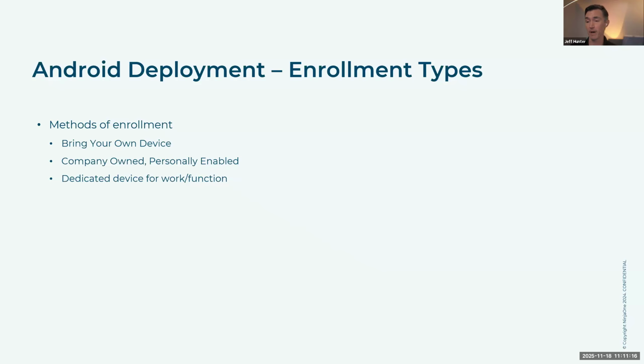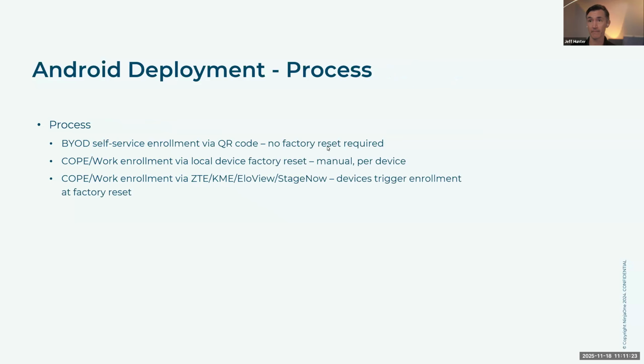Let's talk a little bit about the caveats here. What do we need to be aware of when we are bringing devices into NinjaOne MDM? And so let's talk about the process. What are the actions that we're actually taking here to bring these devices into the platform? And again, what are the caveats? What do we need to be made aware of so that this process goes as smoothly as possible?